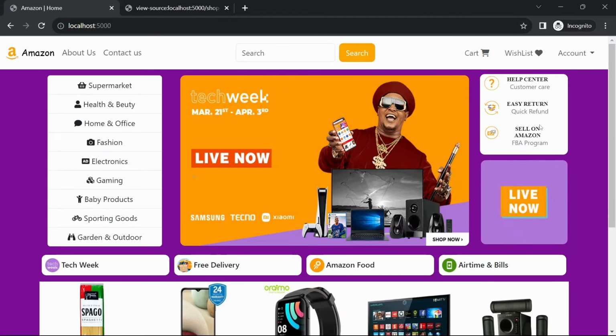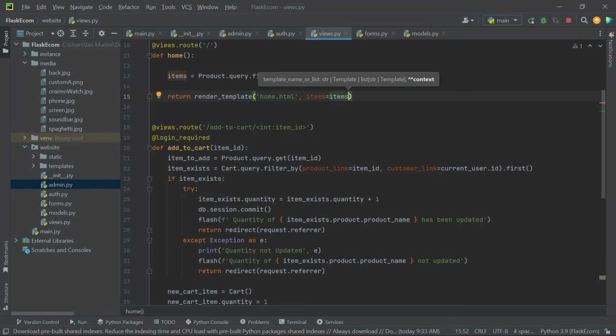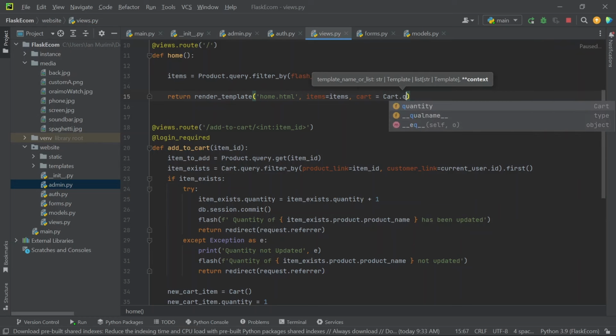So the next thing is we need to display the number of items in our cart here. So in PyCharm, I'm going to pass the total number of items in our cart in the return statement. So our cart will be equal to Cart.query.filter_by.